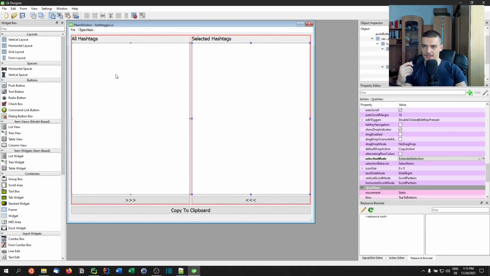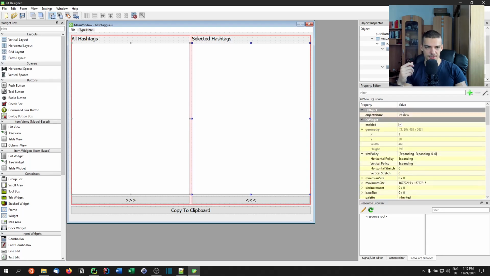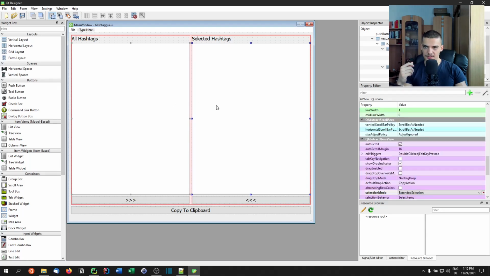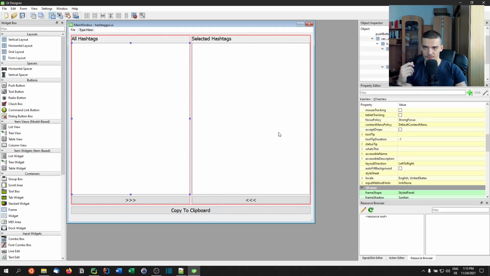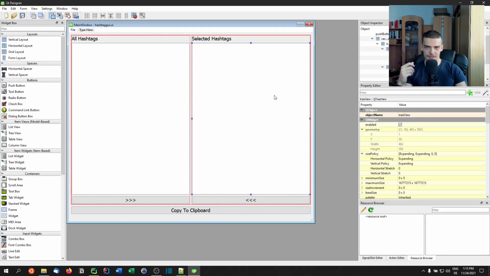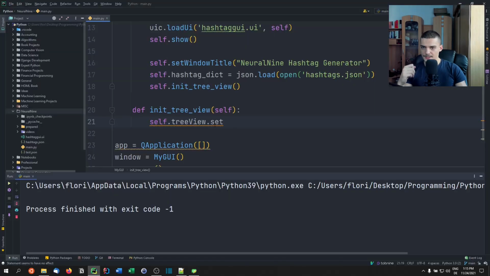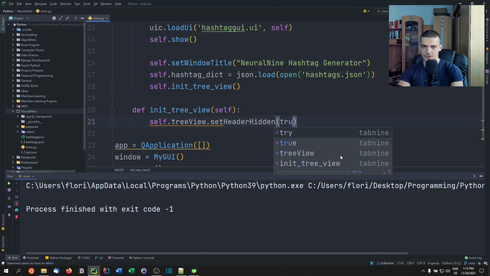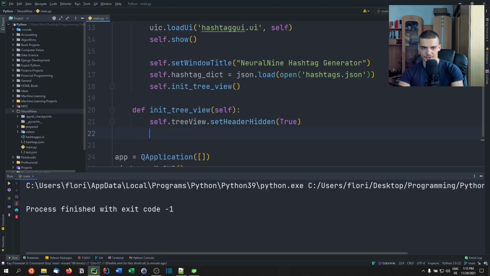So if I click on this, you can see here the object name. This is actually a list view right now. This is a tree view, this is a list view, and these object names can be used in Python. So self.treeview is going to be setHeaderHidden True, just so that we don't see any root elements that are useless.